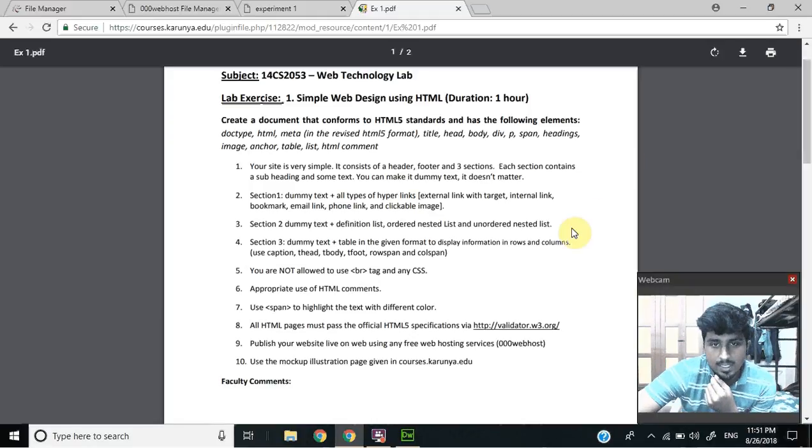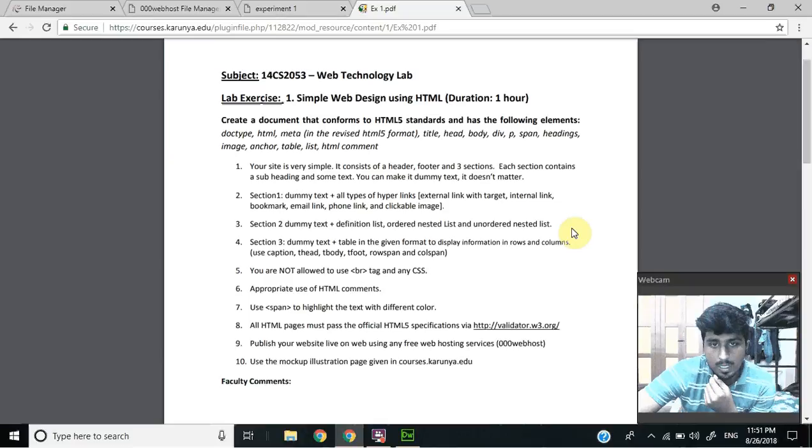It contains three sections: one for plain text and links within and outside the HTML page, the second section that should contain concepts of list, unordered list, and nested list, and the third section should be regarding tables consisting of rows, columns, and topics like colspan, rowspan, caption, and thead should be used there.